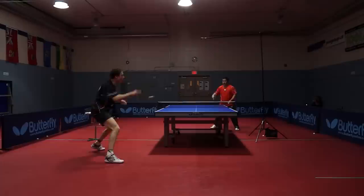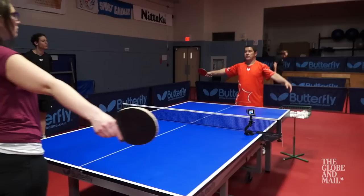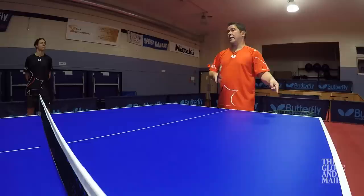The first trick is, where's my position on the table? Okay. If you stretch your hand there to the forehand side, you see you can cover a lot of table. But if you stretch to the other side, you cannot cover as much. 80% of all the balls in table tennis after the serve go to the backhand, and so you need to protect that area.